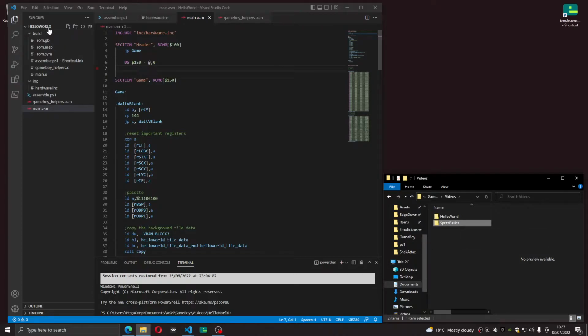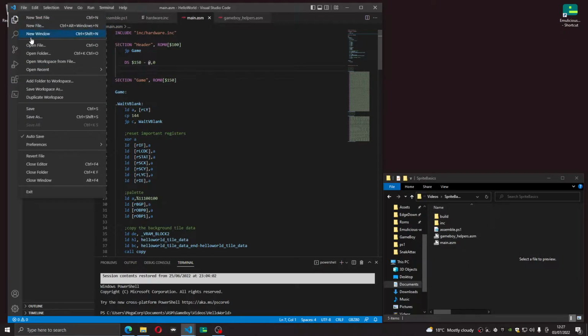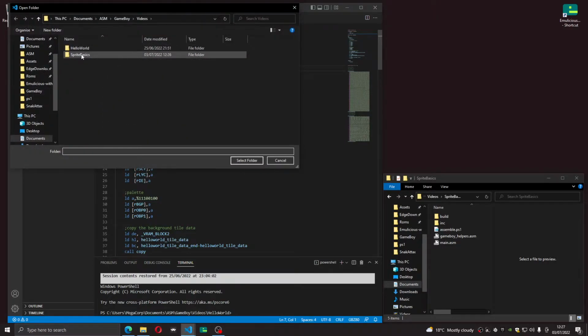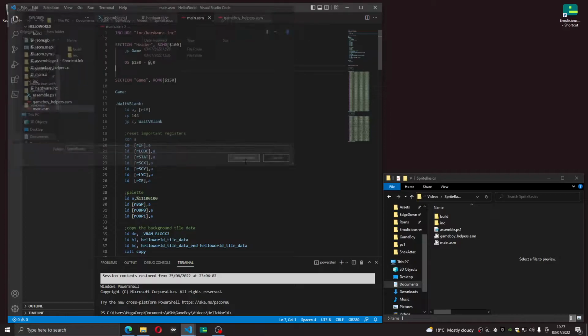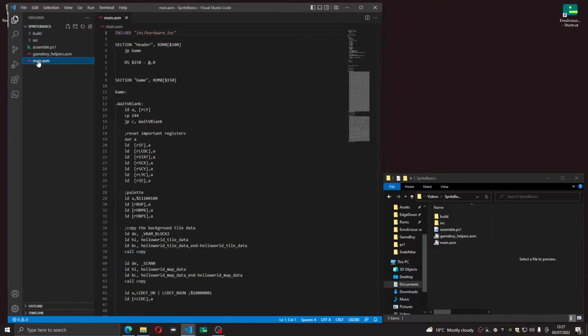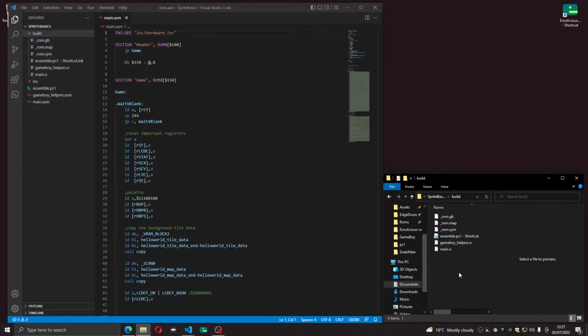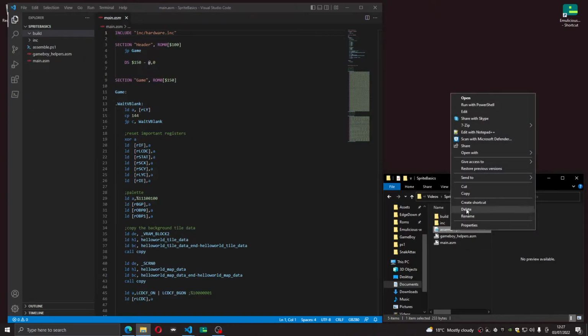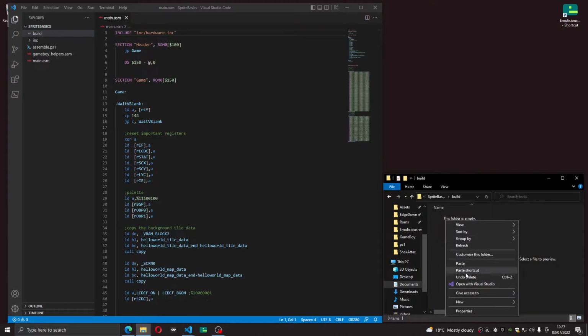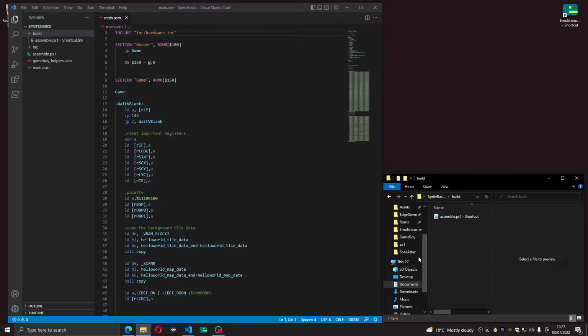Now I could just extend this Hello World, but we've basically got a copy here now. We open that up here, and select folder. We've got the same thing here. Now the only thing that will get you if you try that is if you've copied me exactly, in your build folder you actually want to delete all of that and go back to your assemble script, pop a shortcut in there. That's how I like to do it.